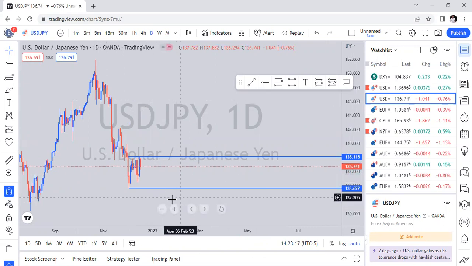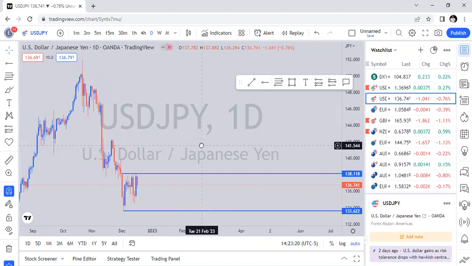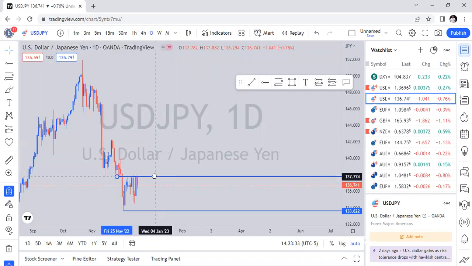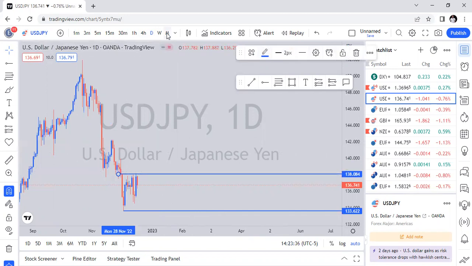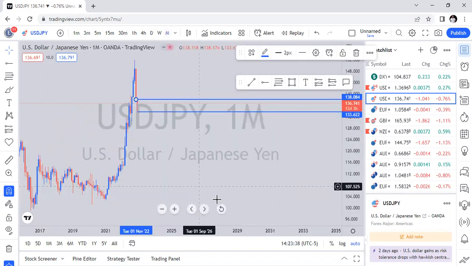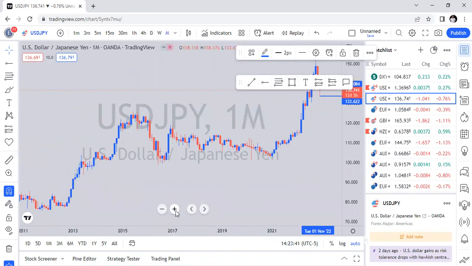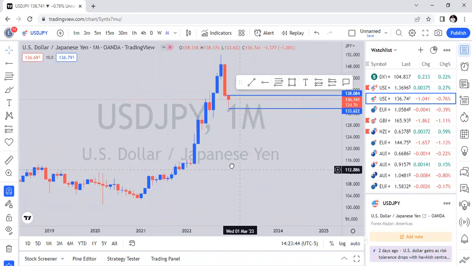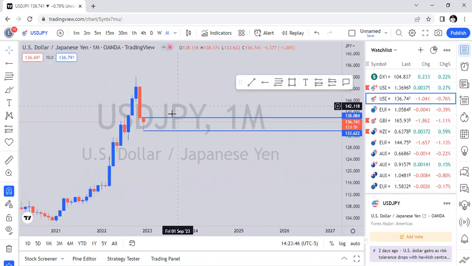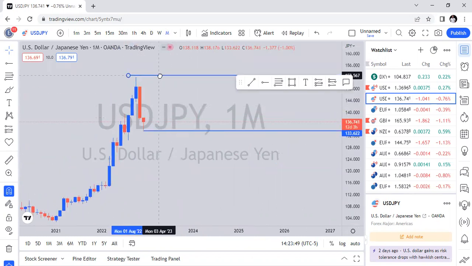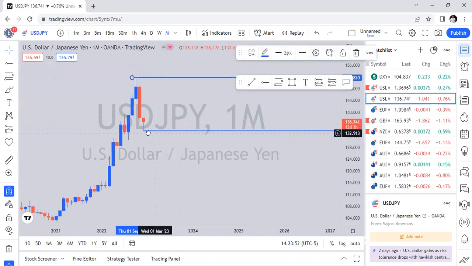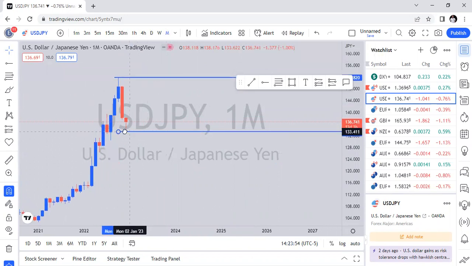So for a startup, this is the way you actually start honing your technical skills. You want to start from higher time frame. Your key levels should be higher time frame levels, starting from the monthly. So if I have these two levels here as my range in the monthly.